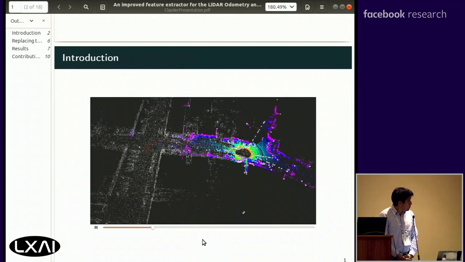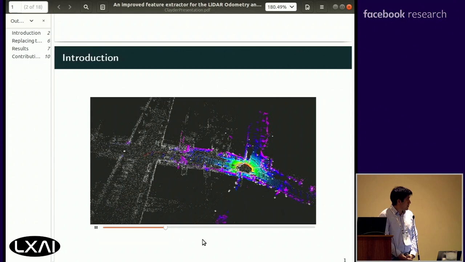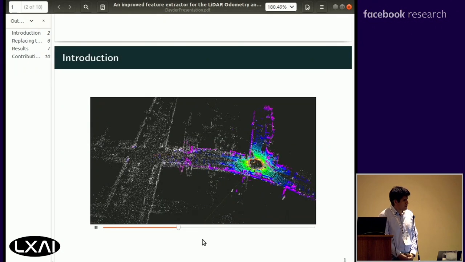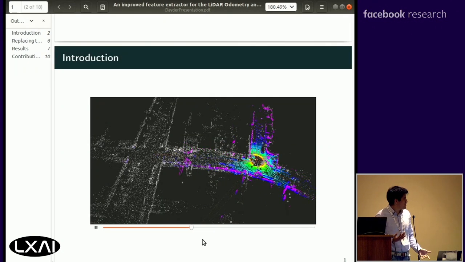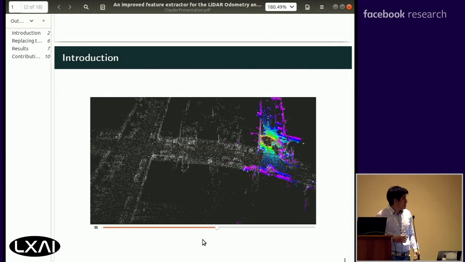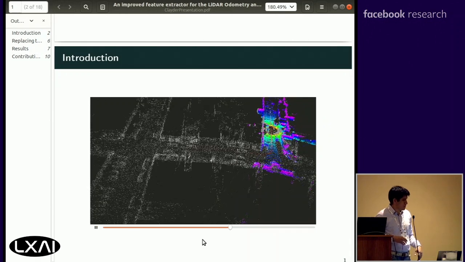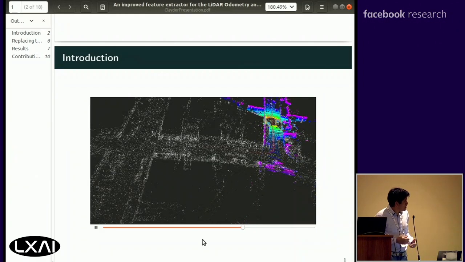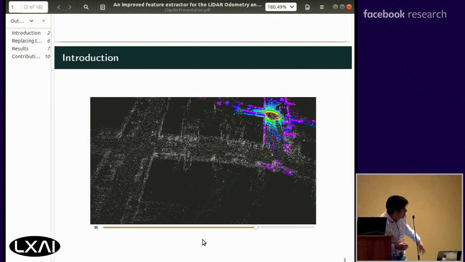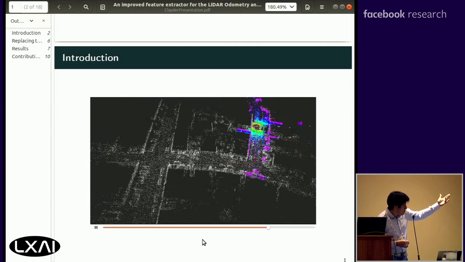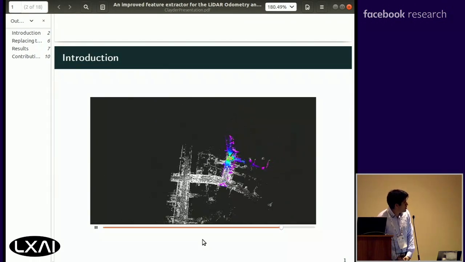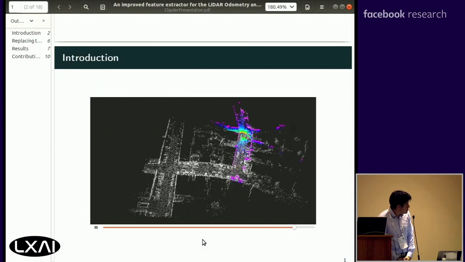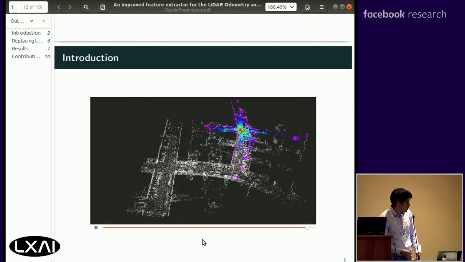This algorithm, LOM, is the highest ranked algorithm in a famous dataset, well, kind of famous. I don't know if everyone is familiar with that dataset, whose name is the KITTI Vision Odometry benchmark. As I told you, it is the highest ranked. So the colored points are the current scan, and the gray points are the generated map. So this algorithm is responsible for presenting a solution for this problem.